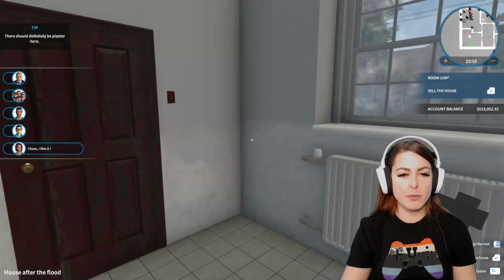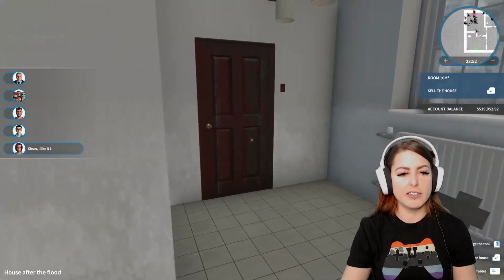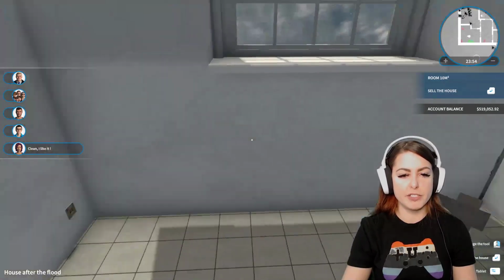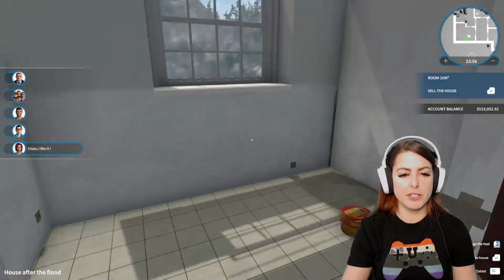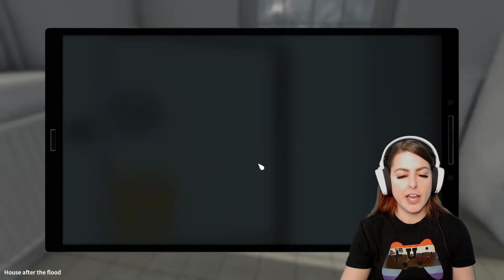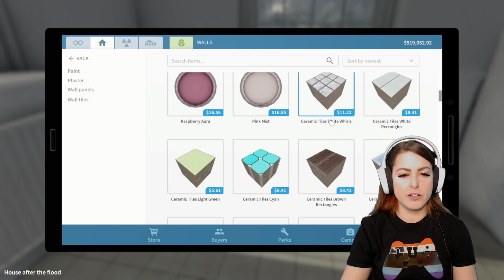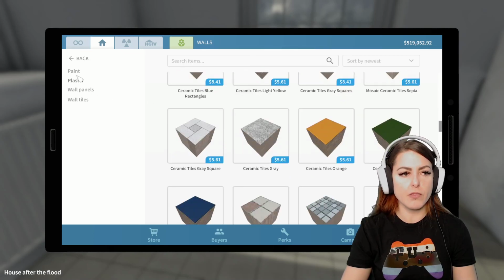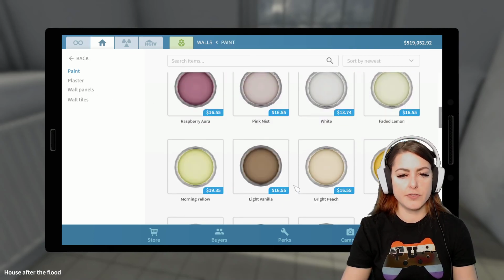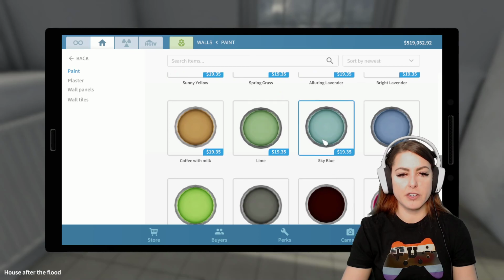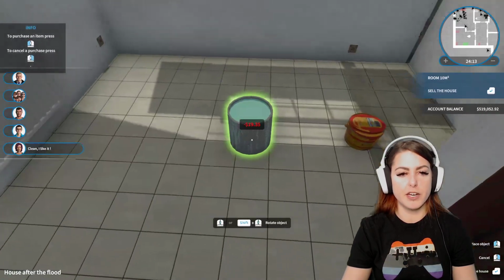Okay, this would probably have taken the better part of a day to do in real life, but it's quick and easy and simple, and oh my goodness, is that not beautiful? Okay, so we need to finish off this wall, so let's go back into our object inventory and click on walls, and then look at all the cool things we can do to the wall. Let's go ahead and look at paint though, and let's find a nice soothing color to paint our beautiful new room. Let's pick sky blue, why not?